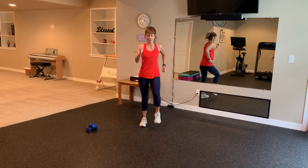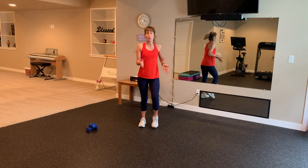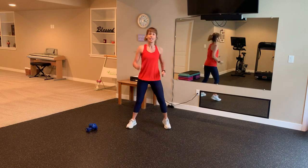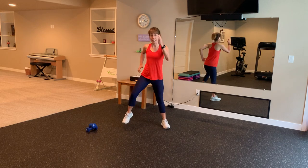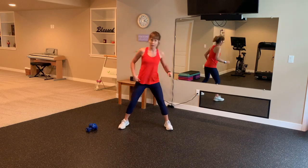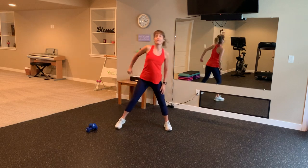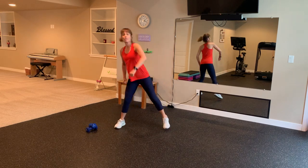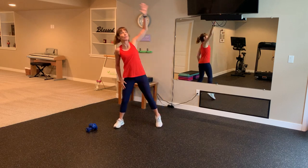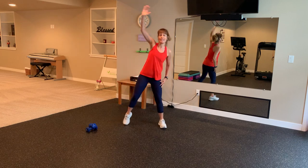Left, right, left, right. Repeating all those movements one more time. Open your feet, wide march. Don't forget to pump your arms strongly. All right, toe tap. We go right and left. Arms if you want. You can do shoulder rolls. You can do bigger arm circles.